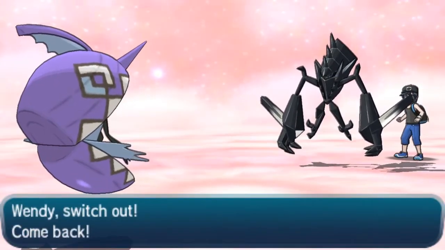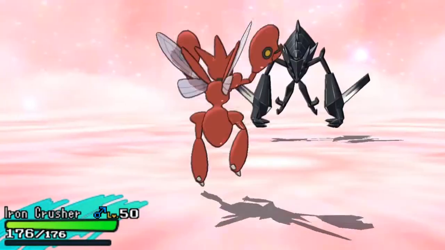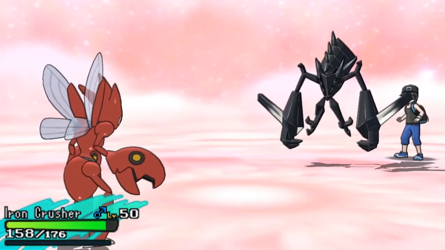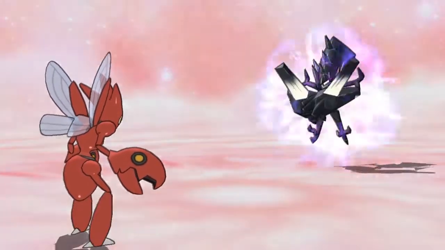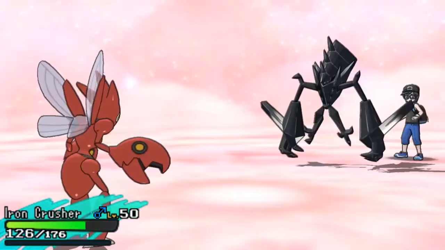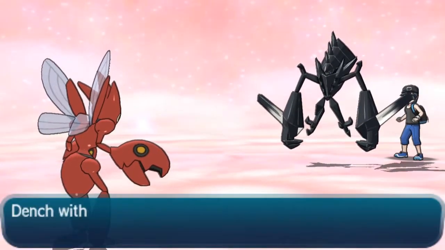So you're going to see me hard switch here into Scizor, because I want to get a Defog off, because he got up his rocks too, which was kind of irritating for me, because my Torracat takes a lot of damage from rocks, and you know, Torracat's my baby girl. But anyways, okay, so here we go. Now I'm going to go for U-turn here, because it's super effective after I Mega Evolve. He actually switches out, predicting me to do that.